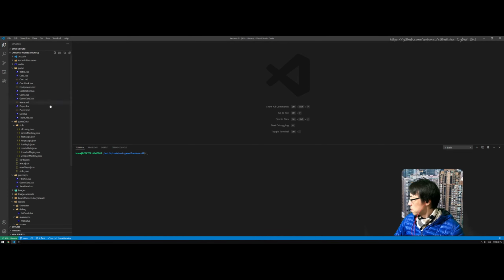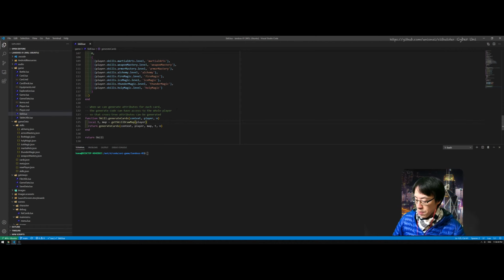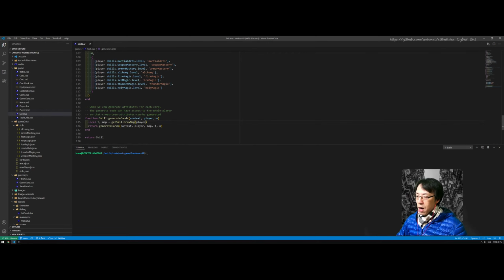So what happened is, in the last video you might have seen I'm showing this code, which is the skill class modules, and inside there you have this generate card method.